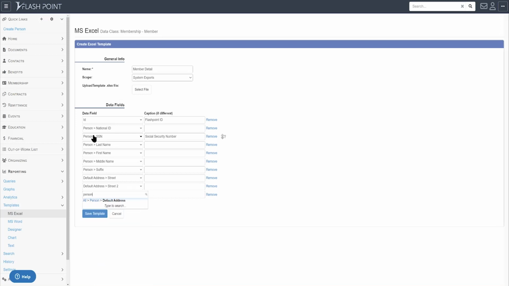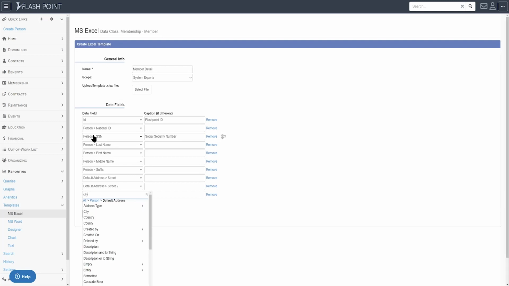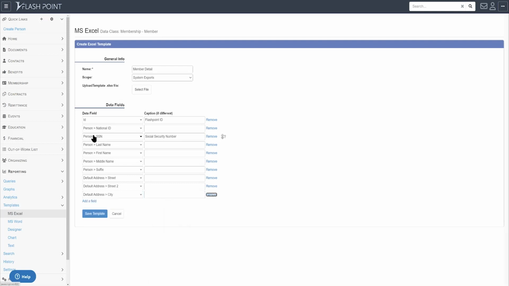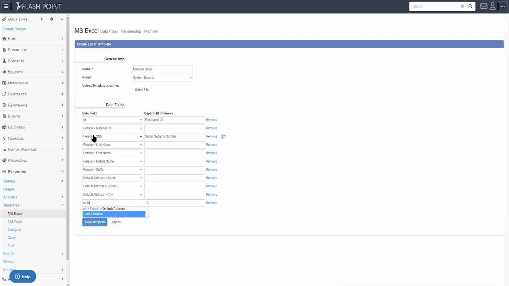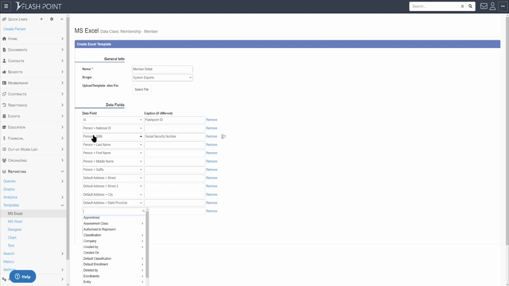In this case here, I've got to choose the city. So we've got person and default address here. I just need to choose the city. And we're going to get state and zip as well. And finally, the zip code.